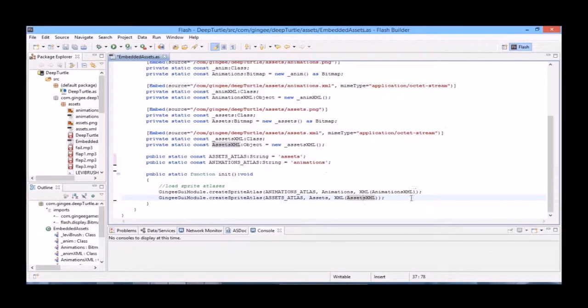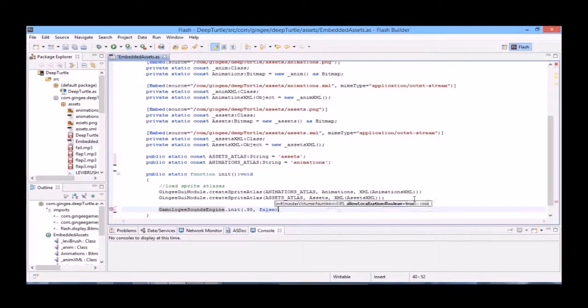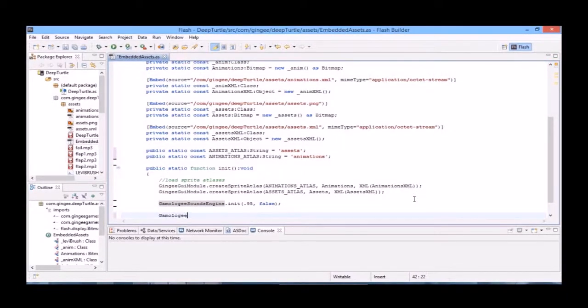Finally, we're going to load our sounds. We'll begin by initializing our sound engine, Gameology Sounds Engine, which, just so you're not confused, is called Gameology Sound Engine for legacy reasons. And then it's as easy as loading our MP3s. So load sound, and then just point to it.